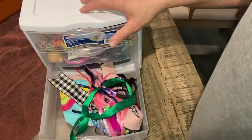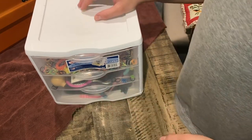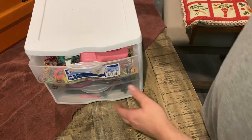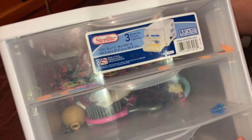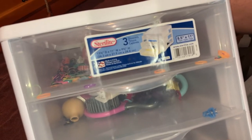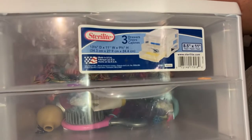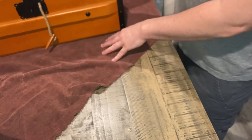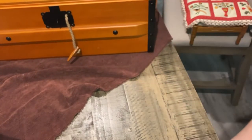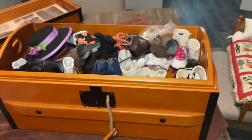These drawers are awesome — I'd recommend getting one. This is a jewelry accessory drawer from Walmart, about 8.5 by 11 inches with three drawers — not very expensive and great for keeping all of Addy's accessories. Now she's wearing Samantha's outfit. Back in the day, American Girl used to release little doll trunks to keep all the accessories in — let's take a look at this trunk.